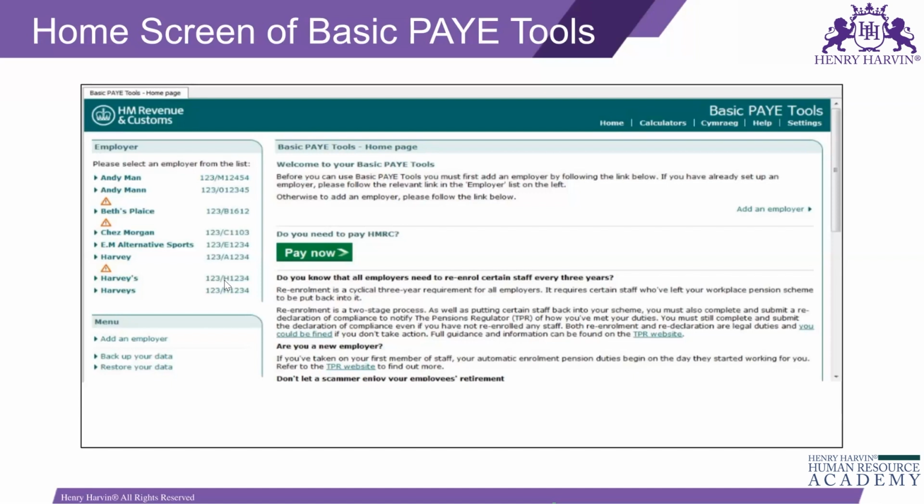Then on the left hand side you see employer. You can see the employer list. I told you there could be multiple employers in your company, or in your client list, so you can access those. Normally this is the company's login, not the agent login. It is always the company login.